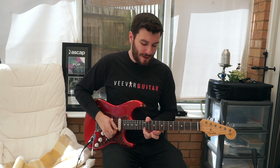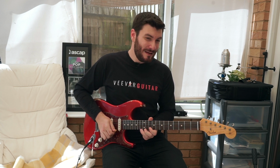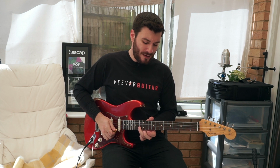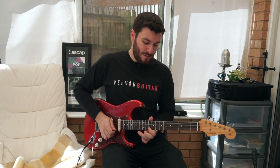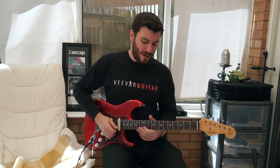And then 12th fret on the E string, pull off to 10. And then I kind of hammer on from nowhere on the 13th fret on the B string and pull that off to 10. So I literally just pick the 12 on the E string, and the rest are kind of legato. So it starts.